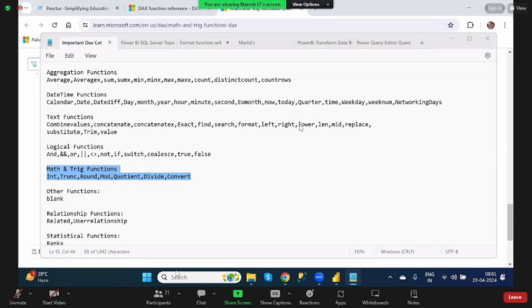Every time, a few things we cannot do. Suppose, for example, you are pulling the table into Power BI. While pulling the table, can we perform the round operation there? No, right?